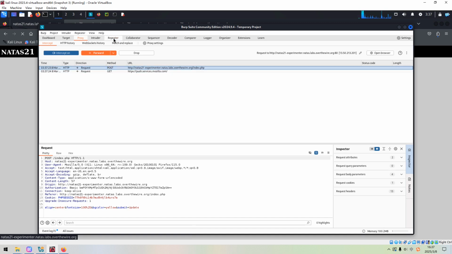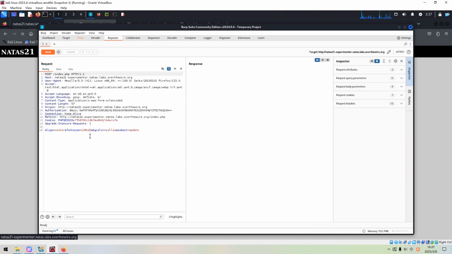Then we can send this request to the Repeater module, and navigate to the Repeater module. As I mentioned earlier, we can manipulate this request body. This request body consists of key value pairs, and all of the key value pairs will be set to the session. Now how to do it?